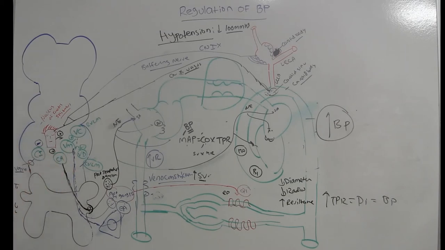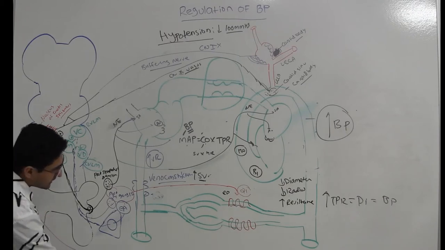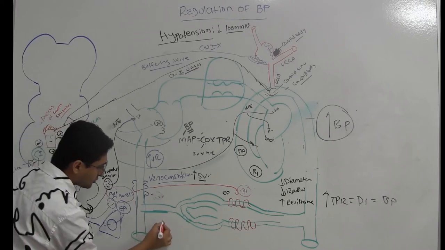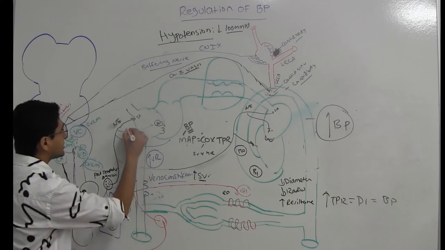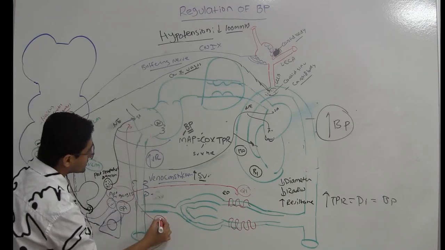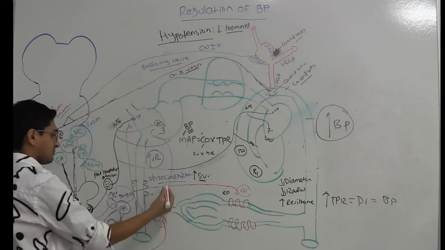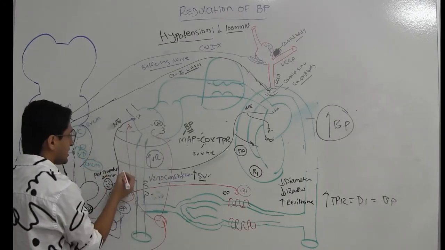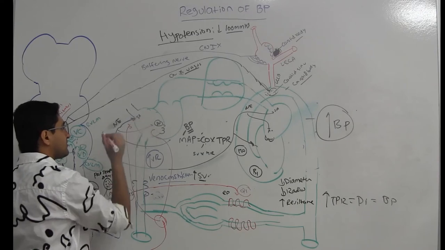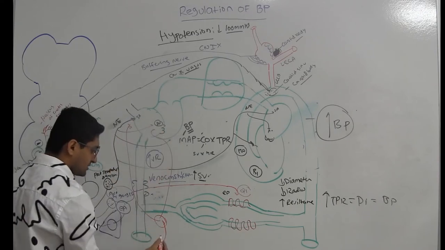Remember, we didn't talk about the cardiac inhibitory center. What does the cardiac inhibitory center usually do? It gives a nerve that comes all the way down to the cardiac plexus, right? And it gives the parasympathetic fibers to the SA nodal cells, and to the AV node. Let's say the right vagus nerve gives nerve fibers to the SA node, and your left vagus nerve goes to the AV node, right?